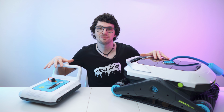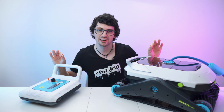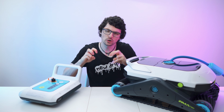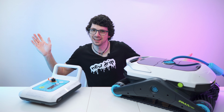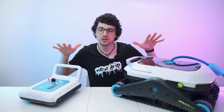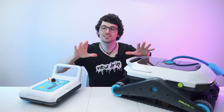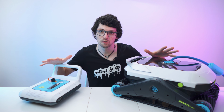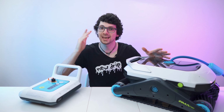So as you saw, this device right here is a complete game changer. So far, all the pool robots that we have reviewed have an internal map building process, so to say, if any at all. But this system takes it to the next level. And for the first time, just like all the robot vacuums nowadays, this one will provide in-app connection, control and map building.